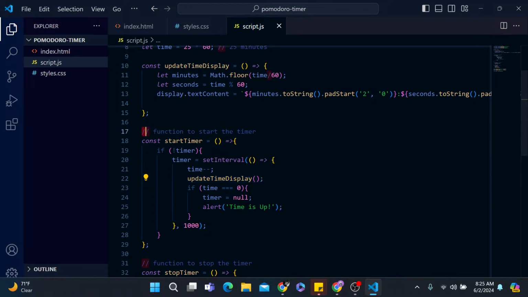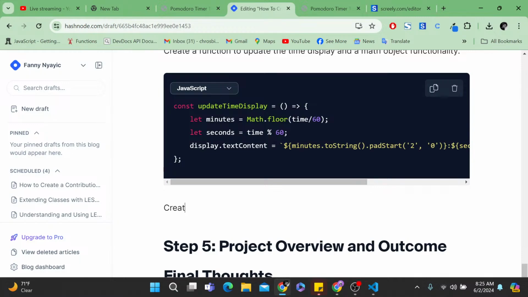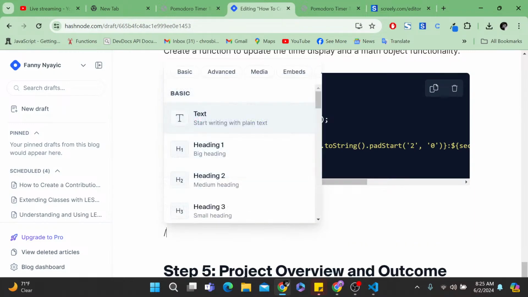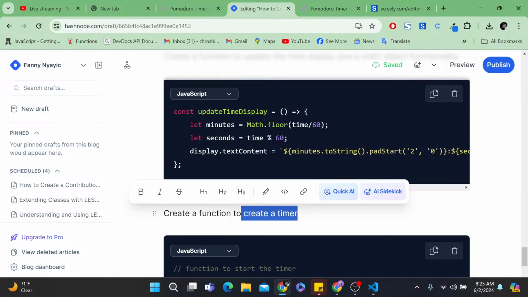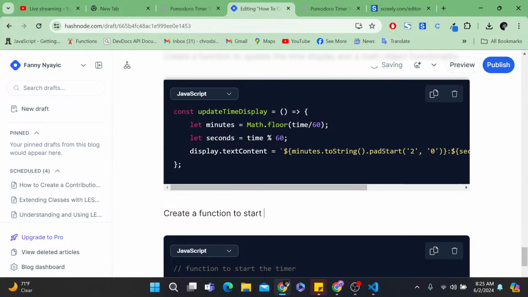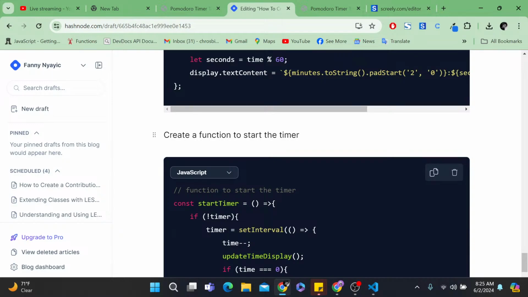Then we set the interval over here. So let me do this. A function to start the timer and set the interval to 25 minutes.